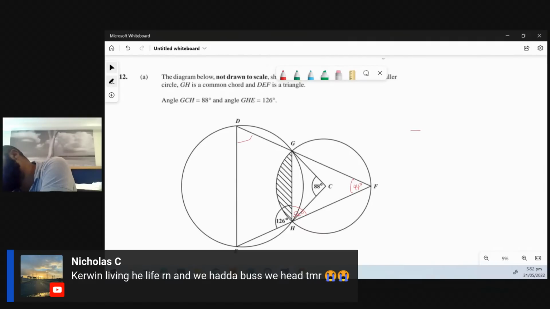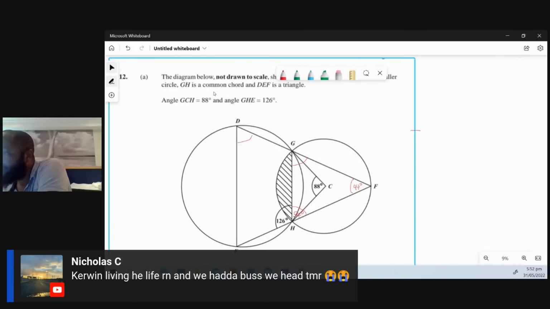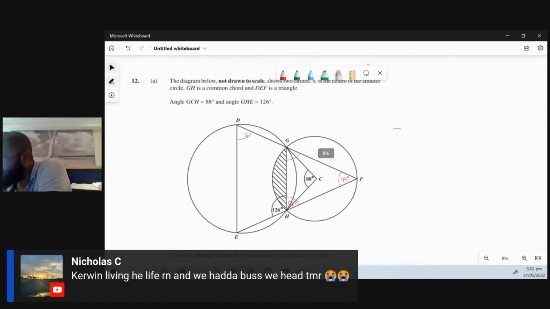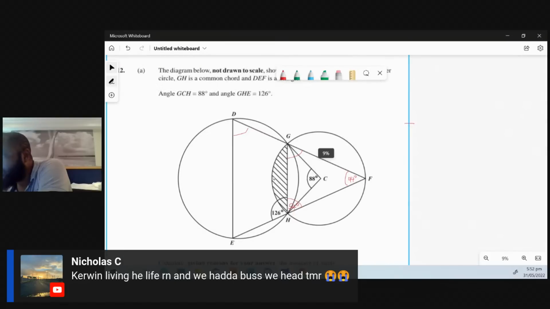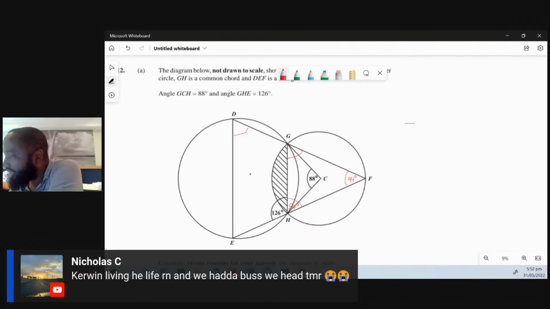Problems, boy. So what is this angle here then? You sure that's 54, right? Yeah, we sure. EF is a straight line. Yeah, because DEF is a triangle, right. So cool. 126, 88, 14. Cool. So this must be 54. So if this is 54 and this is 44, we can find out what that guy over there is.